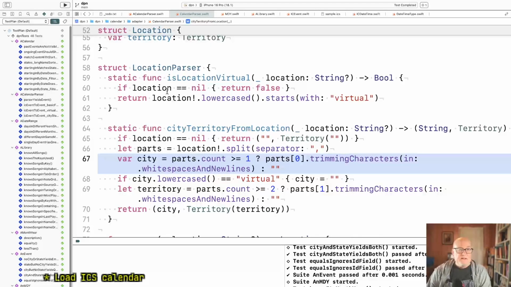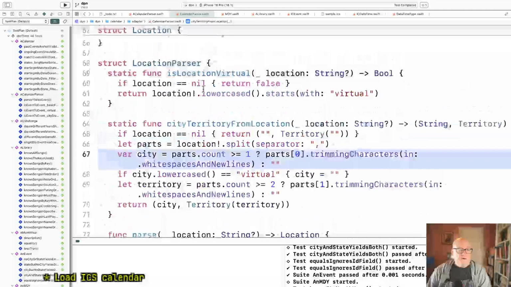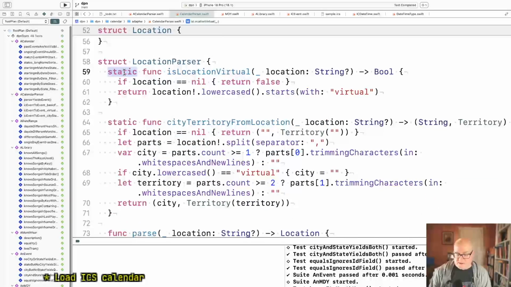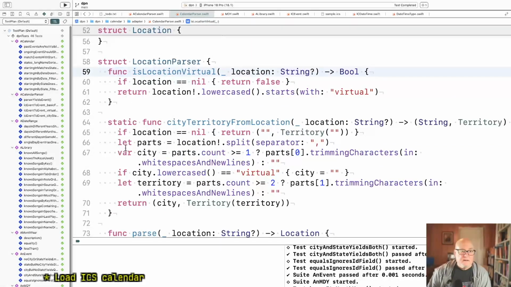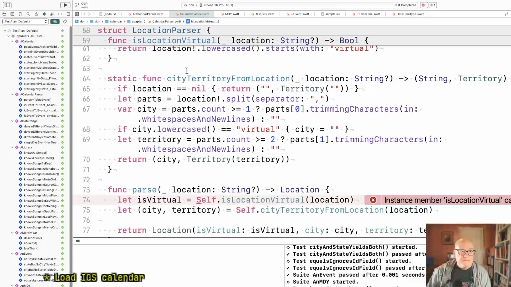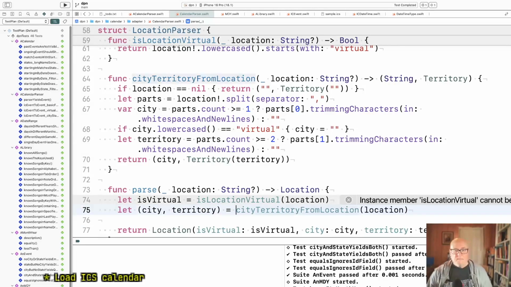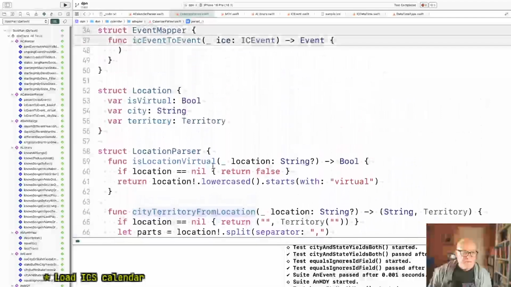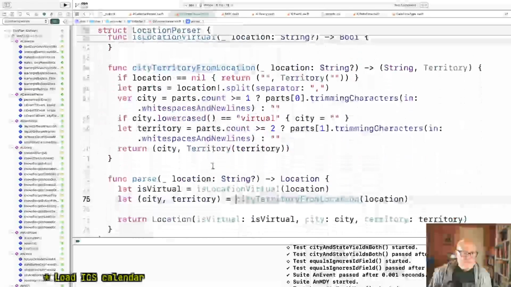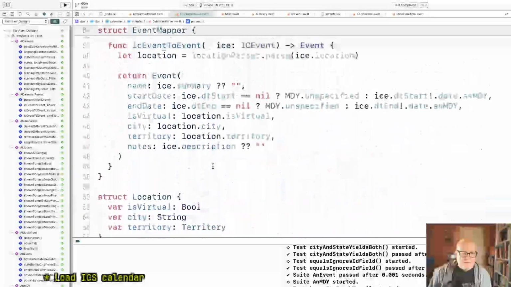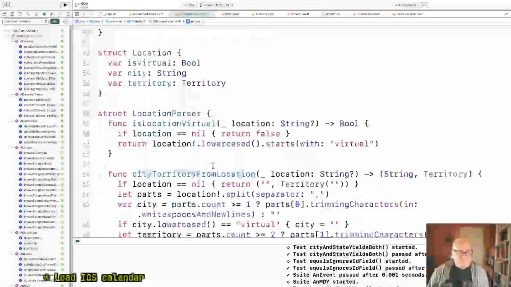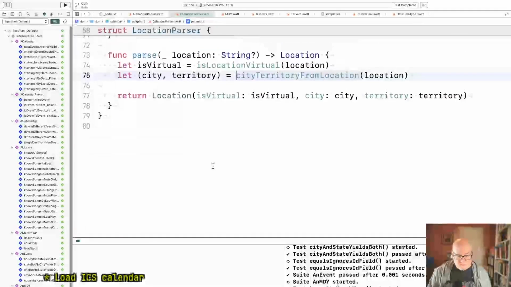But first, I'm going to make these non-static functions. Okay. So that should all be fine.